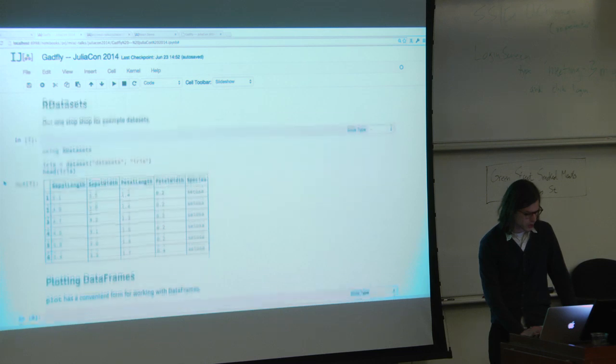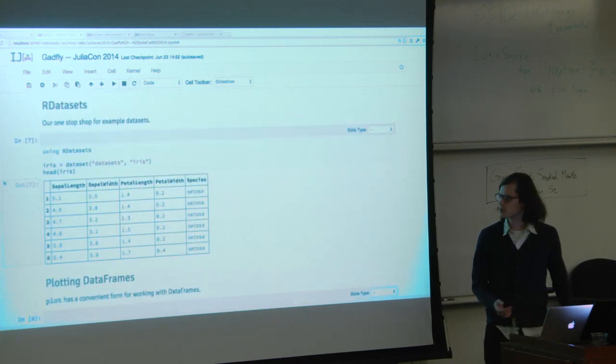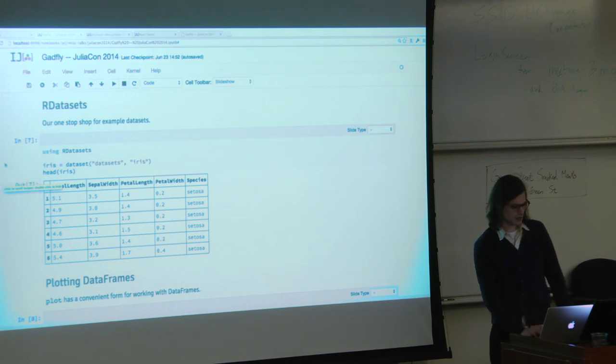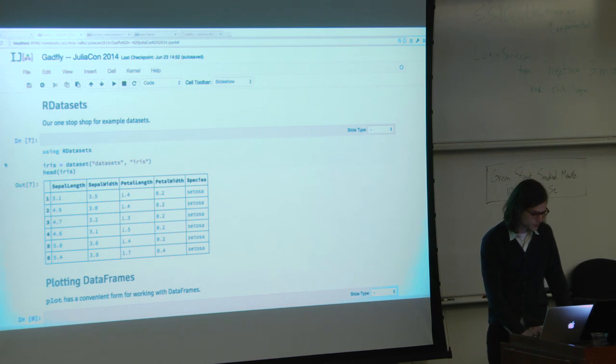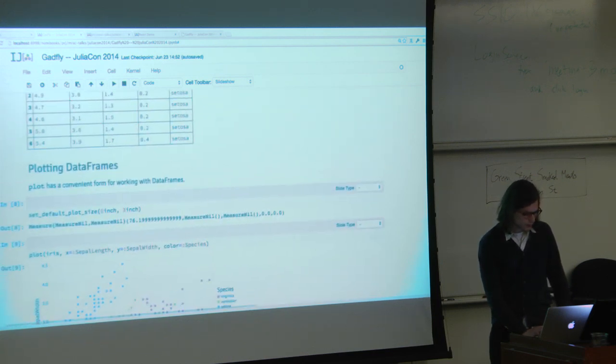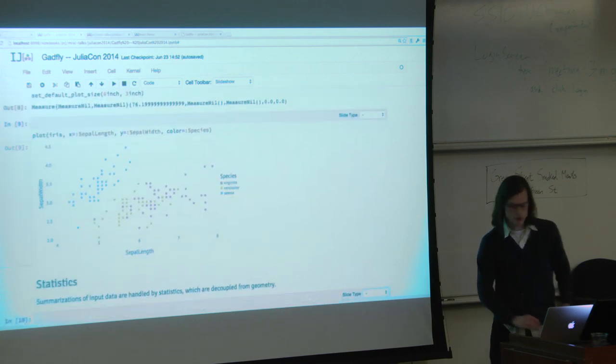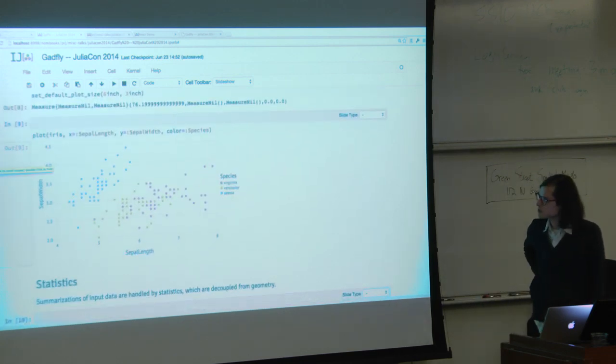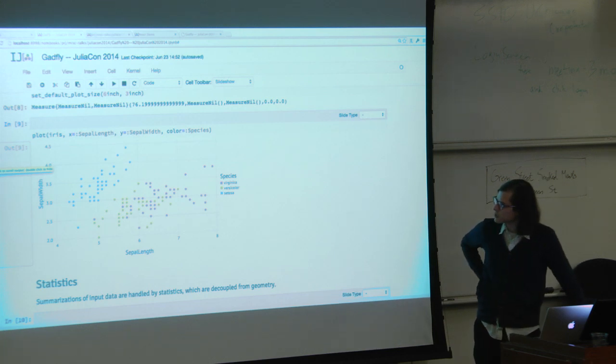So I'm going to show some more example plots. I should say I'm plotting a bunch of example data sets from our datasets package, which is a very nice place to get example data. It collects all the example data from all of our packages. This is the famous data set measuring iris features of the species. If you bind new aesthetics, you get different behavior. So here, this was like the last plot, but I'm binding categorical data to the color aesthetic.